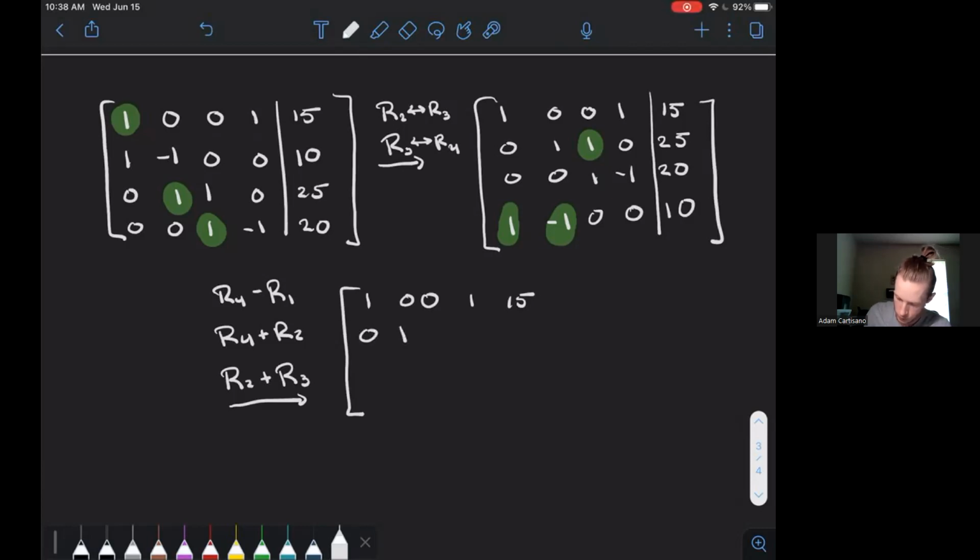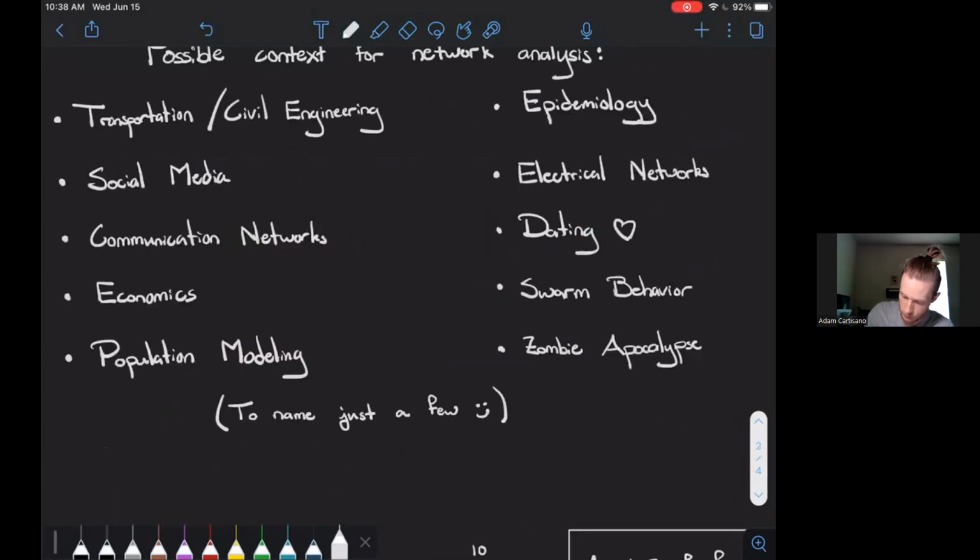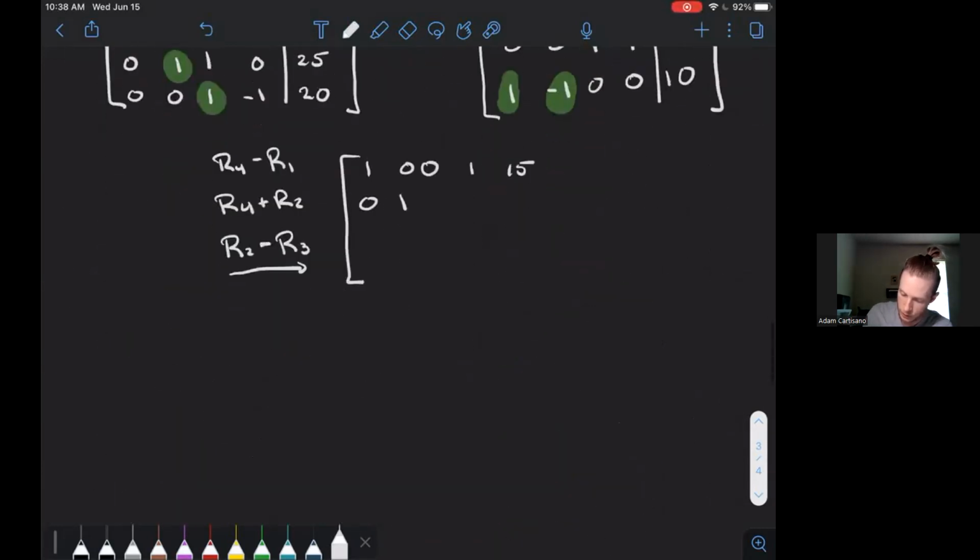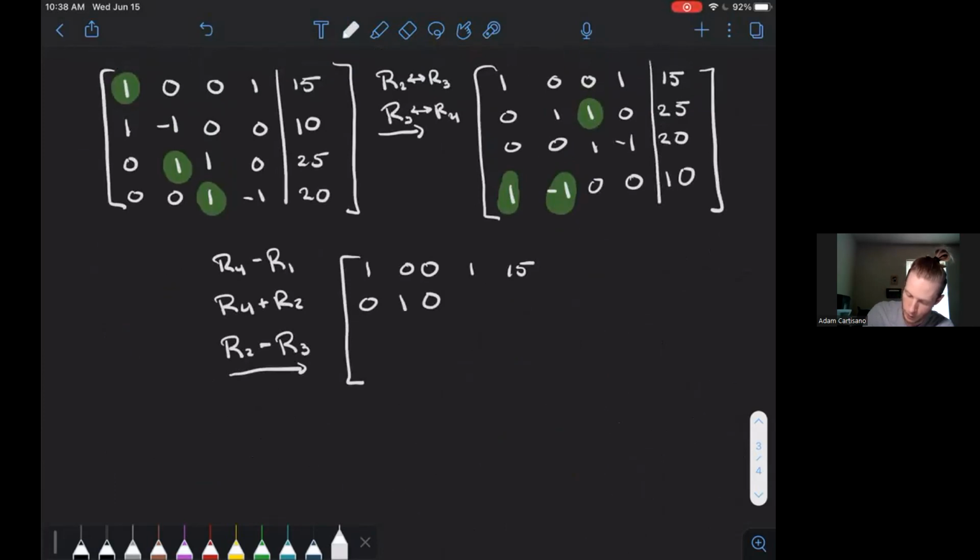Now, sorry, if I add row 3 to row 2, that's not going to work. That's going to put a 2 where I want a 0. I have to subtract row 3 from row 2. So row 2 minus row 3: 0, 1, 0, 1, 0, positive 1, and then 25 minus 20 is just 5. The third row doesn't change: 0, 0, 1, minus 1, 20.